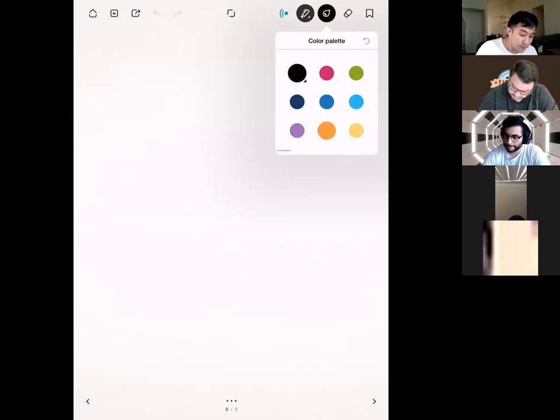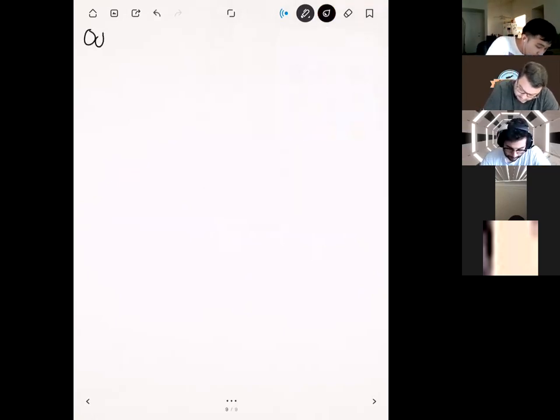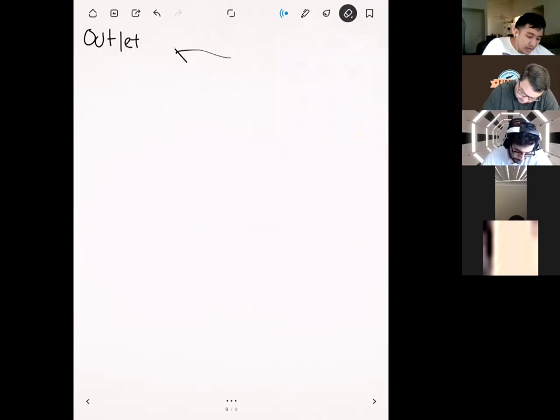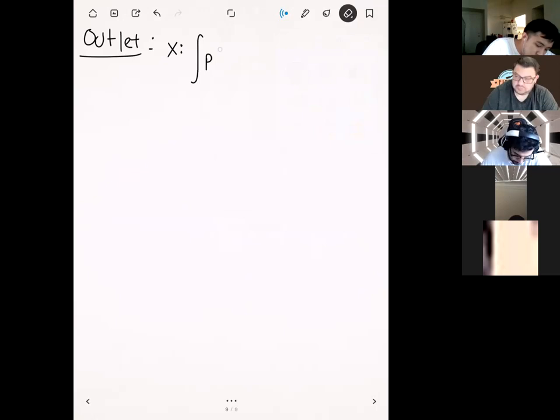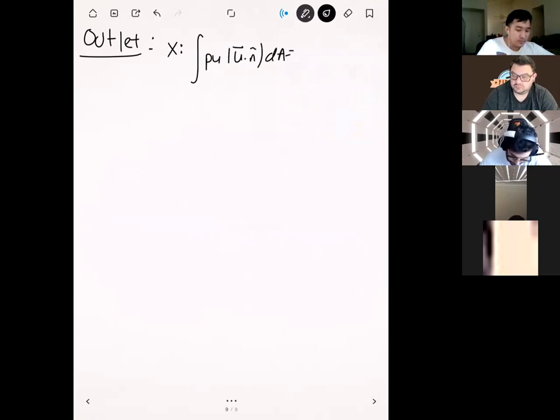Now let's do the same thing for the outlet. Remember, our outlet is angled upwards at an angle. So that's going to affect our components. Let's do the x direction first. At the outlet, for the x direction, we have rho times u dot n dA. First, let's write rho and A. So we have rho A2.